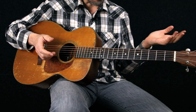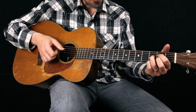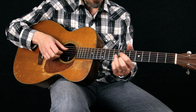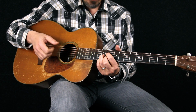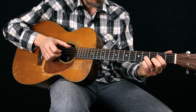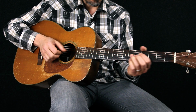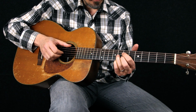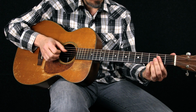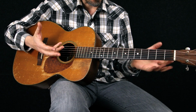And finally, we can move between diminished chords, because the diminished chords, I won't get into the gory details, but they basically, every 3 frets, they're just inversions of each other, which means that when you're on one of them, you can move from one to the next. Which is great, because then you can really start to get around from one part of the neck to another.